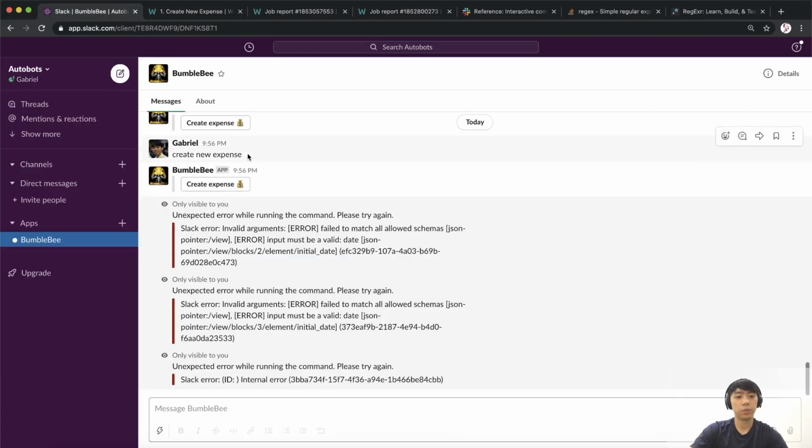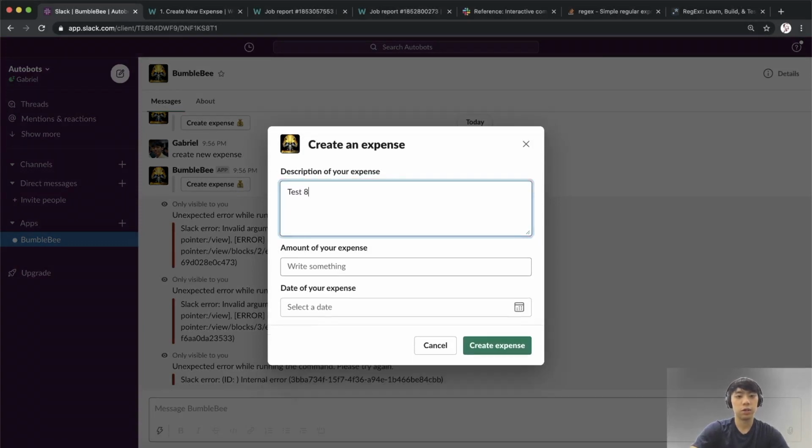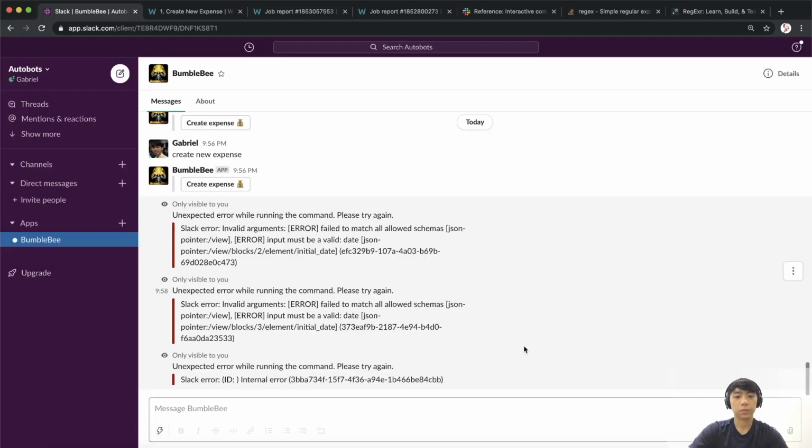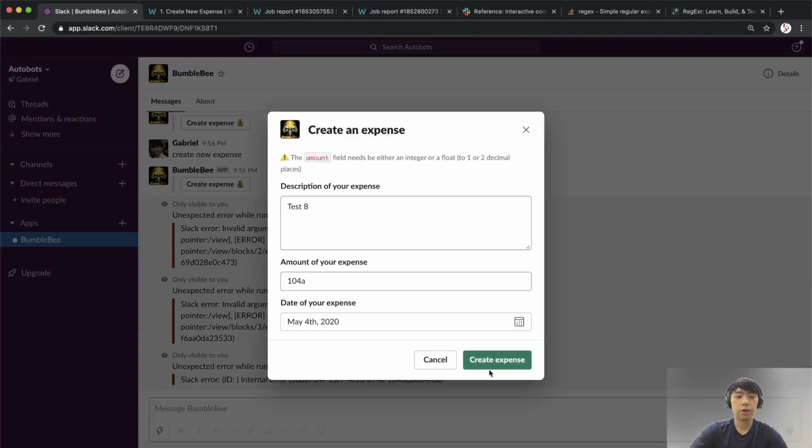And let's test it one more time. Going here to create my expense. Test it. 105, 104A. Give it 4th of May. Yep. This time around, the date portion is working. You can see that also all the field values are being kept from where the user last created the expense. And over here, there is my error message that the amount field needs to be an integer. So I can go ahead and fix that. In the meantime, I can also change this portion. Let's make it an invalid one.